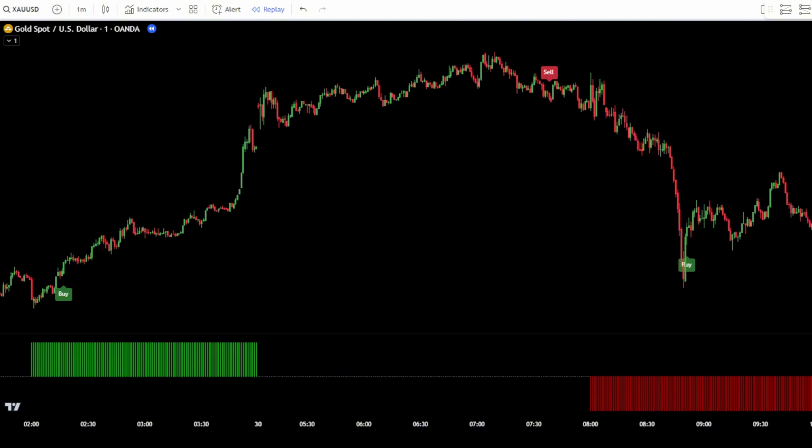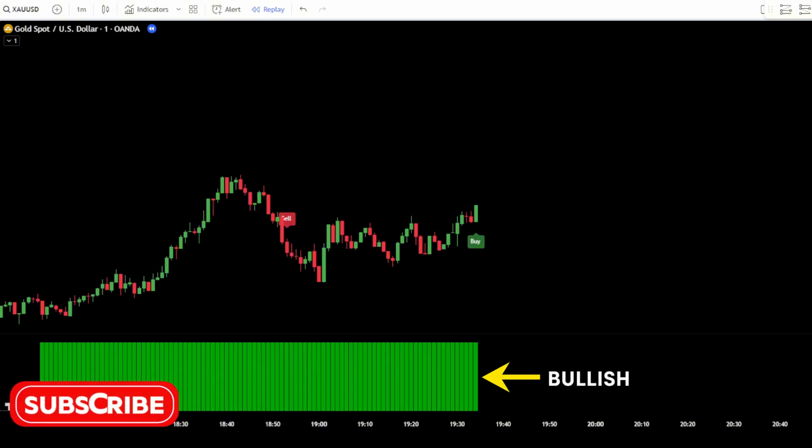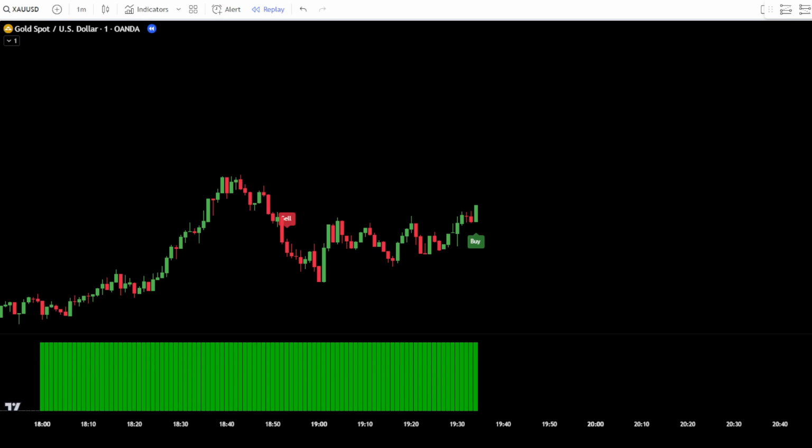Now, let's discuss how to place buy and sell orders using this 1-minute scalping strategy. How to place a buy order. If the TrendAlert indicator shows a bullish trend, your main focus should be on finding the best point to place a buy order. Wait until the Range Filter Buy and Sell indicator gives a buy signal.